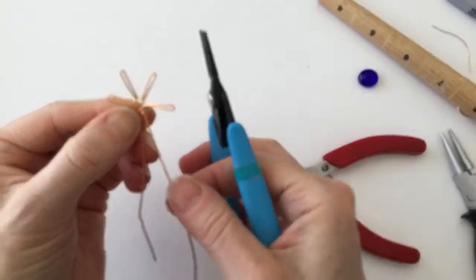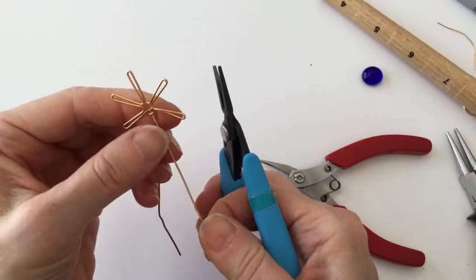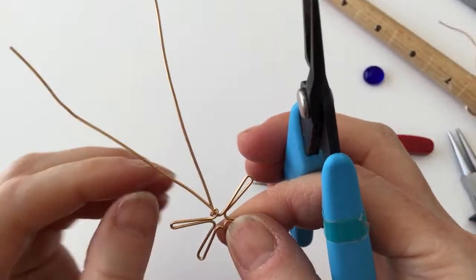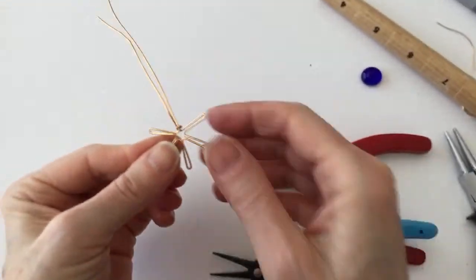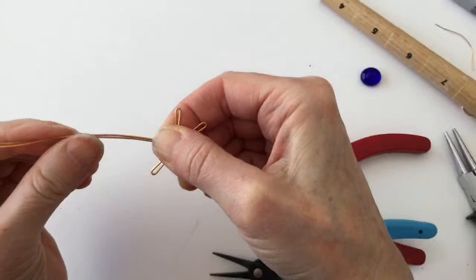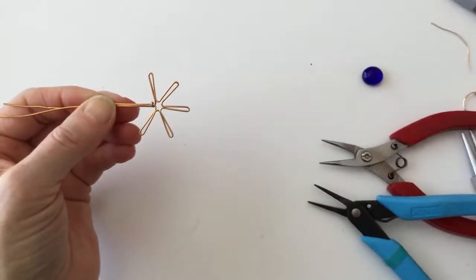Now these are kind of on top of each other. Sometimes it's hard to figure out why the wire is doing something, because we kind of want them beside each other, but that's okay. We'll bring this one around here. There, that's better. So now those are in place, and if we want to bend this around to make the band, it might be a good idea to do it now.